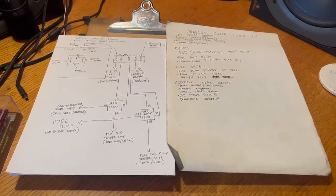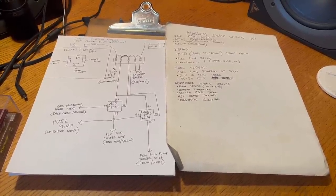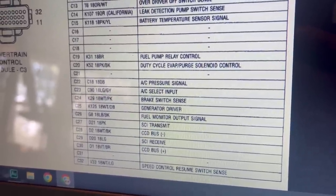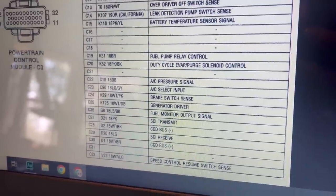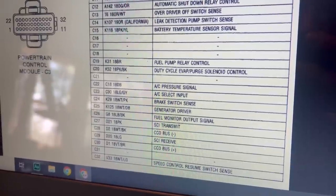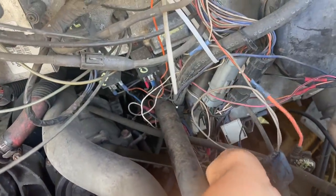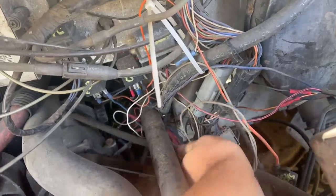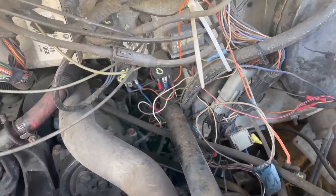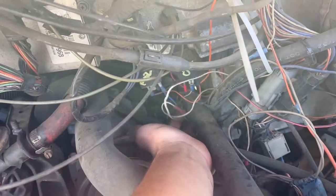If you're afraid of wires and electrical gizmos, this might seem daunting, but I'm here to tell you, it's really not hard to make one of these engines run. There are other additional circuits on this 01 diagram, like, for example, air conditioning. I wouldn't be using any of that stuff. Fuel monitor. Nope, don't need that either. You can see the CCD bus wires I mentioned there. Just in general, be aware that there are going to be more wires that are probably unnecessary. There's a 100% chance you'll end up with a bunch of extra wires you just don't need. I mean, there's cruise control stuff in there that's not usable in these swaps, the emissions parts. You could go through and depin the harness and pare it down, make it a lot nicer. Whatever you do, hopefully it ends up nicer than this. I really need to redo this.